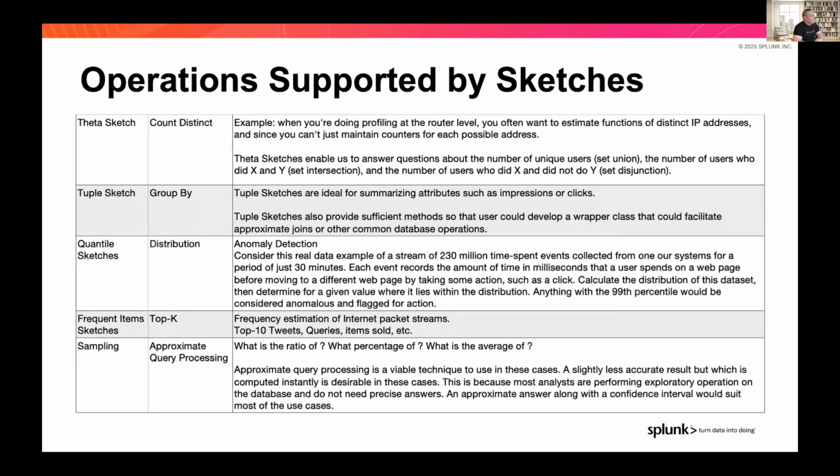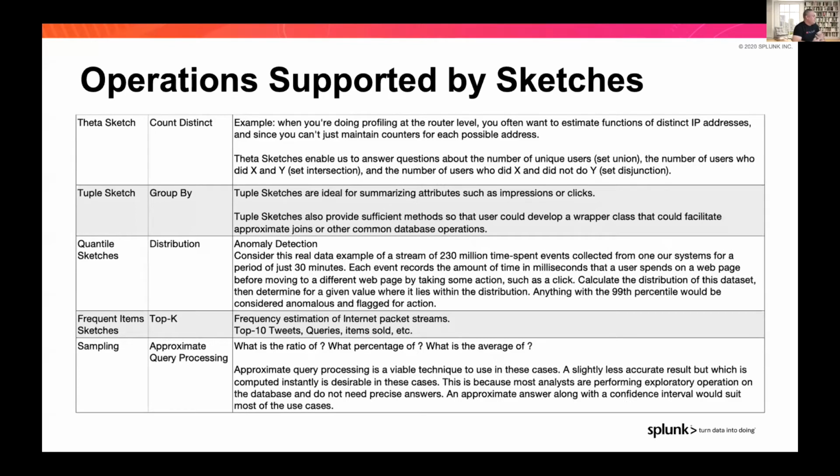Quantile sketches, which I alluded to in the previous slide, is primarily used for anomaly detection. So you can sort of do a measurement of what the average, minimum, maximum, and what each percentile of that particular observed data falls into. Is it considered anomalous or not? Is it a normal value as well? It's a self-learning sort of sketch. So you just feed it some data, some random events, and it will figure out, for example, what constitutes a normal value and what constitutes an abnormal value.